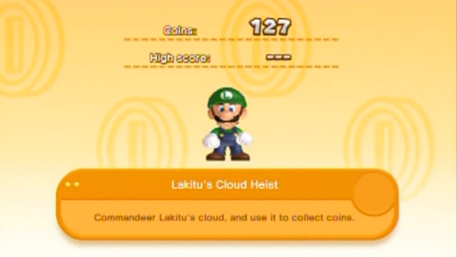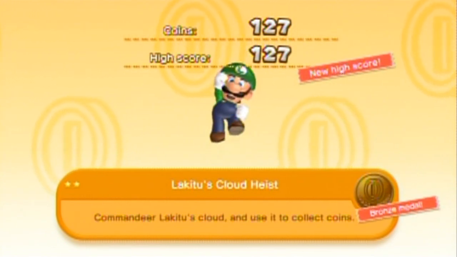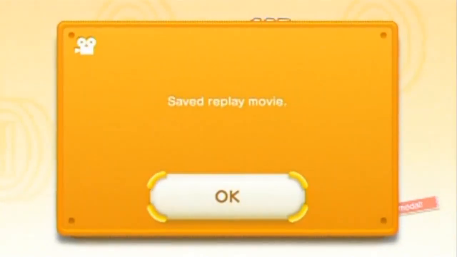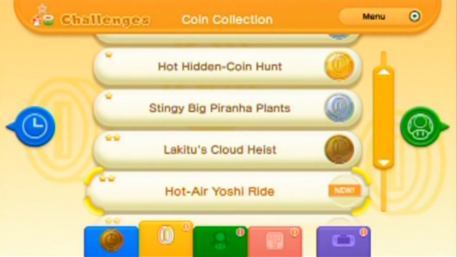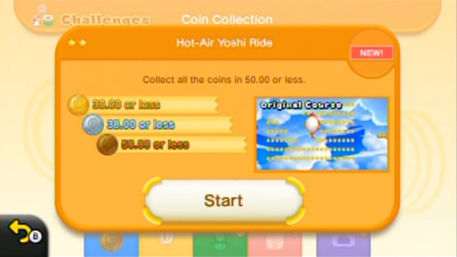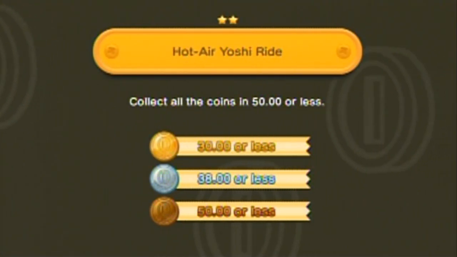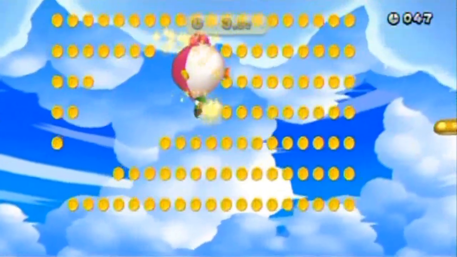So, man, you've gotta be really efficient to get the goal on that one. No mistakes to get the goal, I'm sure. But a pass is a pass. Alright, next stage. Of course, new challenges available. Hot air Yoshi ride! So I guess we have a baby Yoshi to attend to.